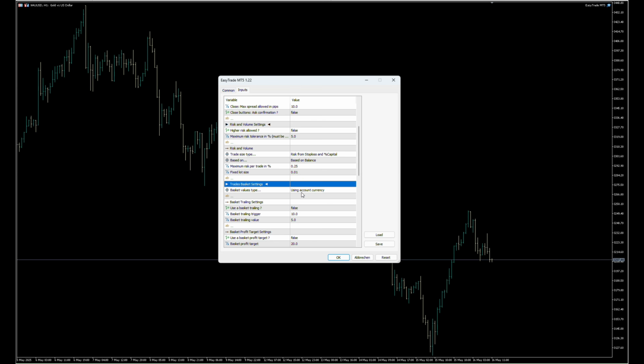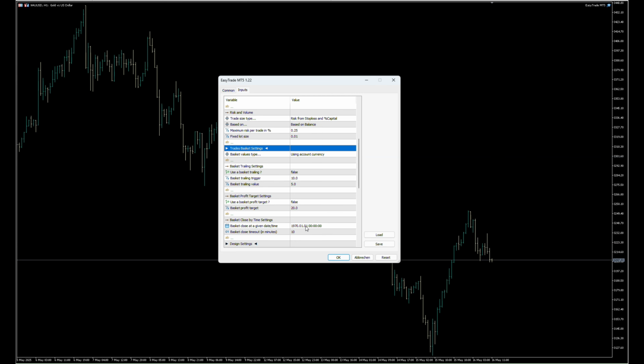Then we have our trades basket settings, where you can decide how you like to have your trades managed. And you can do this based on an amount in money, using percentage balance, or in pips. I'm usually trading this in real money and say I protect my profits with a basket trailing.